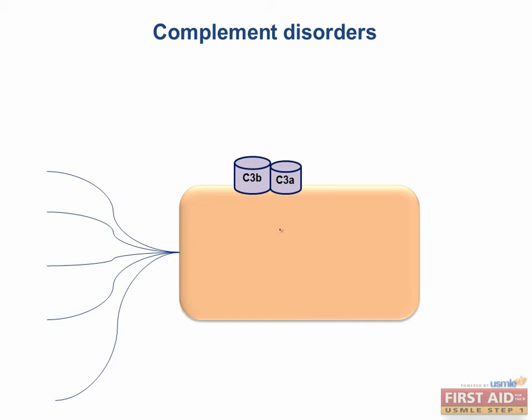Well, certain people can actually have a deficiency in C3, and this time, they actually don't have enough complement being activated. So they actually are susceptible to infections because they don't have enough inflammation around. And what else was special about C3b? It's an opsonin, right? So they're going to have decreased opsonization. That'll lead to infections. And C3b is also helpful in clearing immune complexes. So immune complexes are an antibody plus an antigen. And so if you can't clear these, you're going to have increased immune complexes. What type of hypersensitivity is this? We'll talk about that later. That is type 3. All right, so that's a problem with C3.